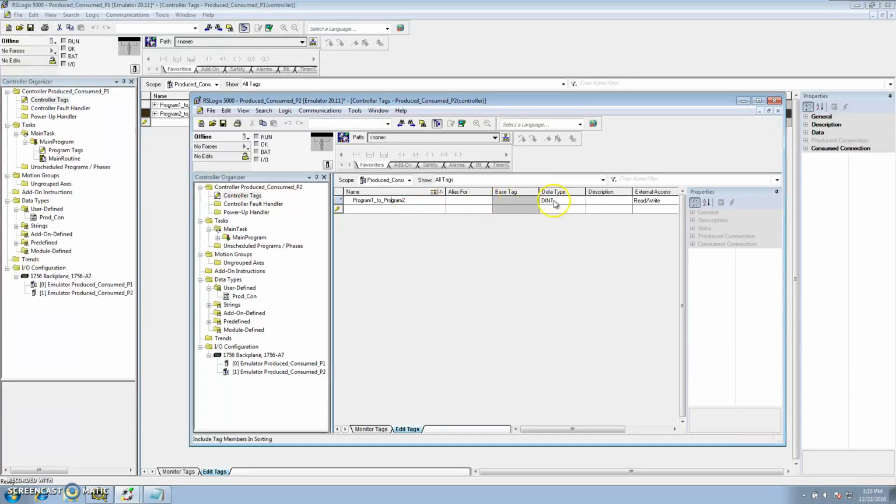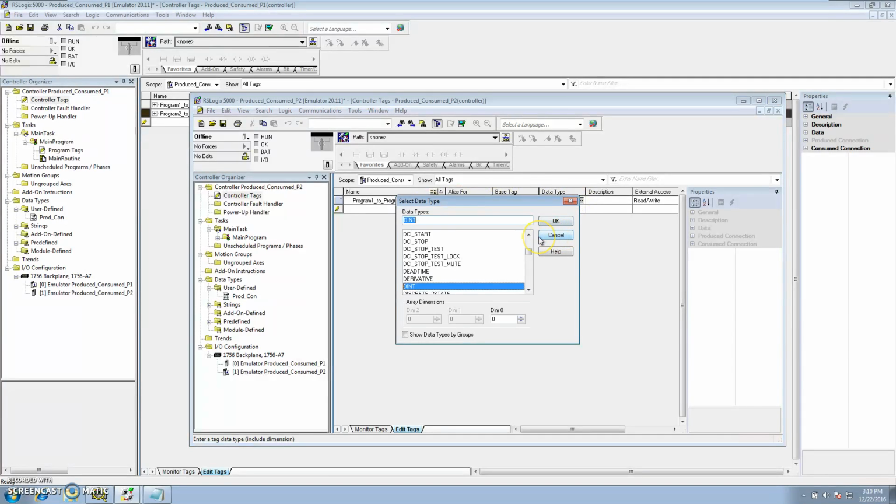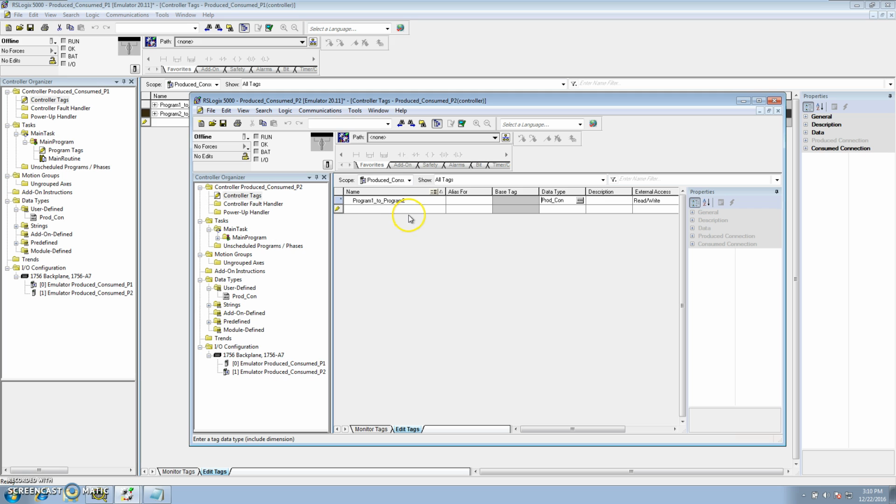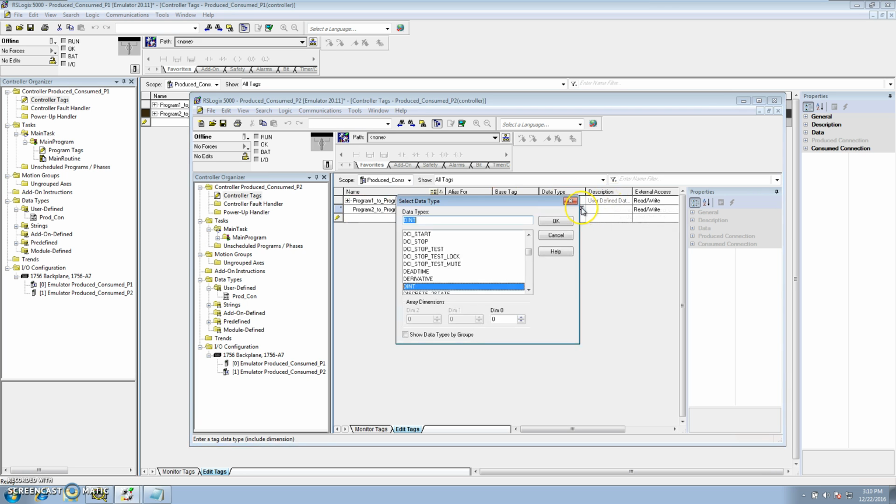And then in the data type, again, it's going to be the same thing, the ProdCon. That's the user-defined data type that I made. And then we're going to make another one called program 2 to program 1, with the same data type.